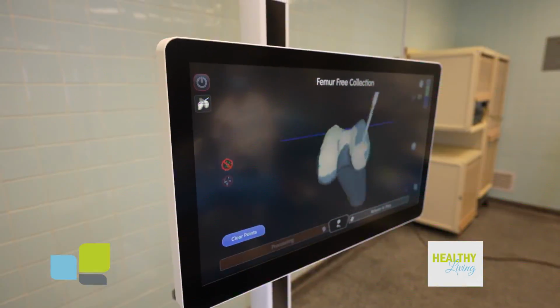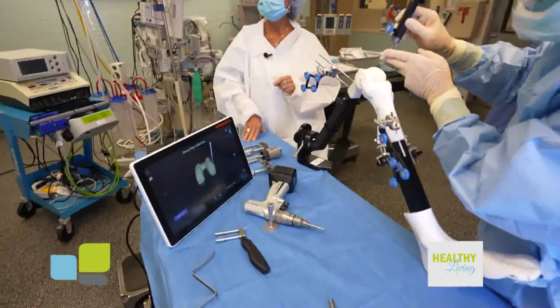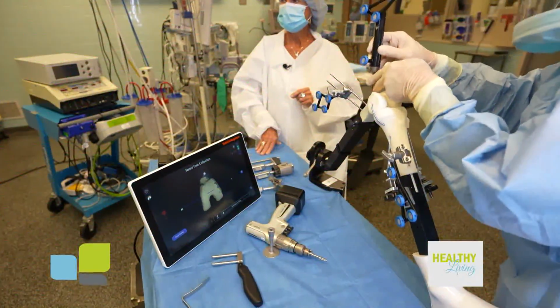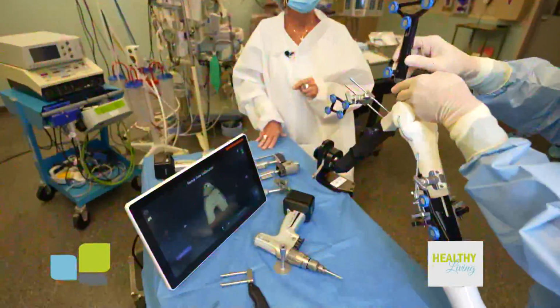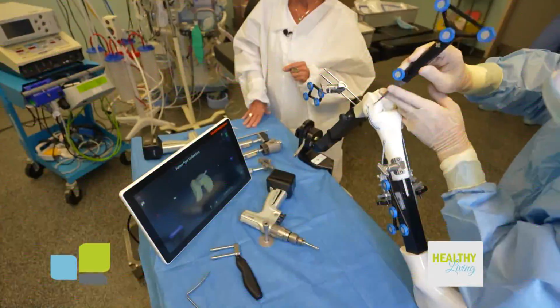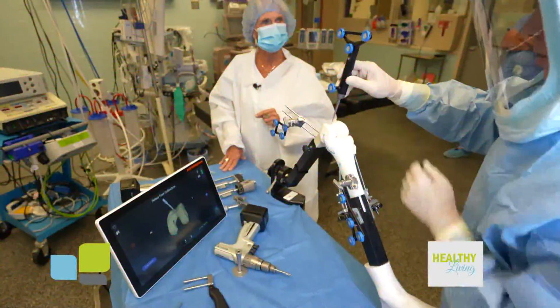While you're building, how big is your surgical team during this kind of operation? I have 2 assistants and a physician assistant all helping me during the operation. You're a pretty well-oiled machine. Yeah, we actually have done a lot of these now. I've been doing this for 3 years and have probably done now upwards of about 400, maybe 450 of the robot knees specifically. I just think it's so exciting that we right here on Hilton Head have this with you.